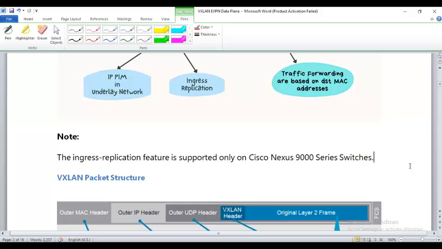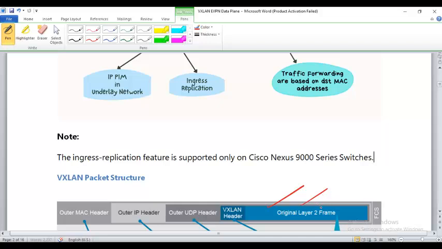Now the packet structure, if you see here, this is the original frame. Original layer 1, layer 2 information will be there. And then when the destination MAC address is pointing towards a remote leaf, immediately this header gets added, the VXLAN header, in which you will have the VNI number.